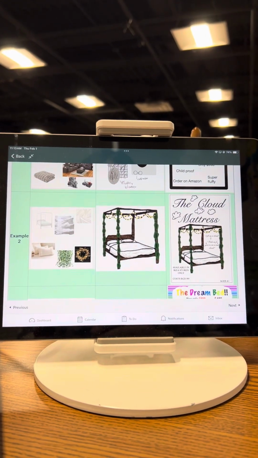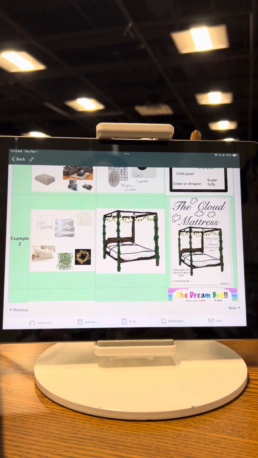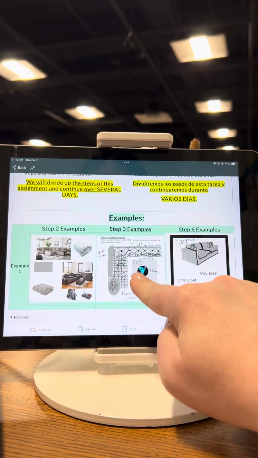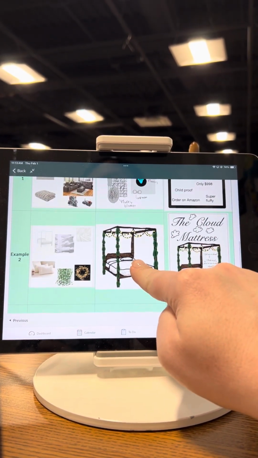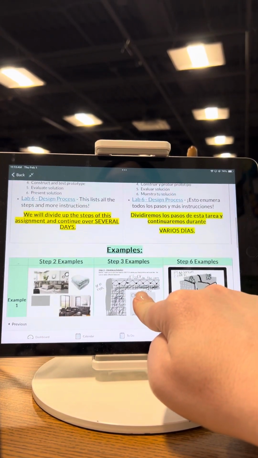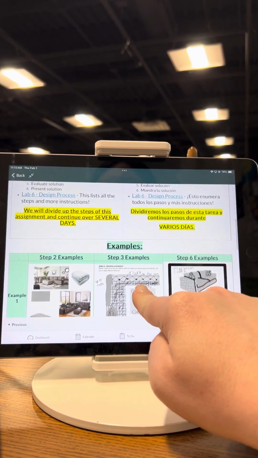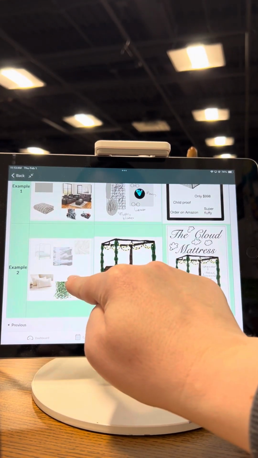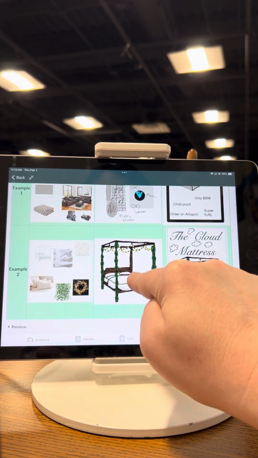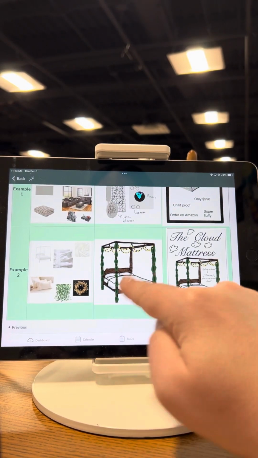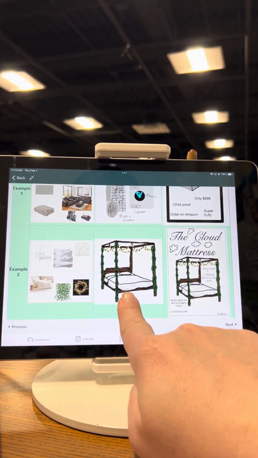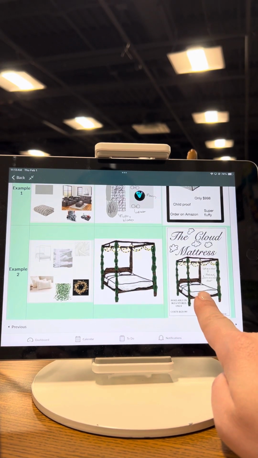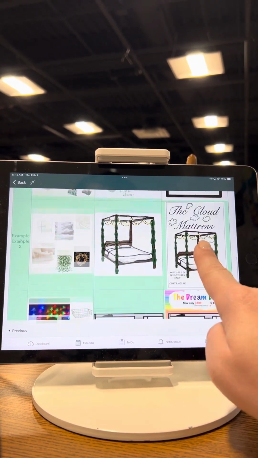All right, guys, today you are going to be working on your step 3, and you'll see again the step 3 examples that we have in Canvas, okay? This is where you are going to be actually developing your product, okay? So we're going to use our collage you made in step 2 as the inspiration for what you draw in step 3. And as you can see, we want our step 3 to be a very good drawing, because then we can take a screenshot and directly use it in our step 6 advertisement.